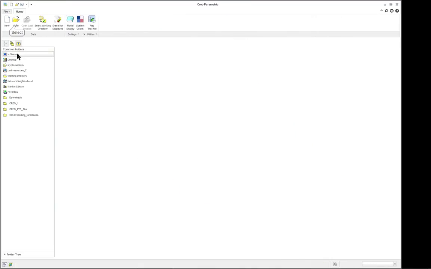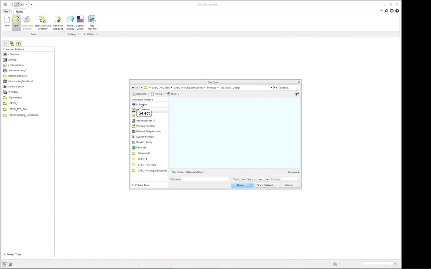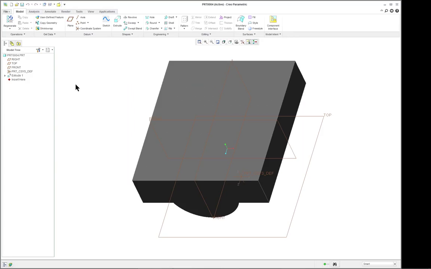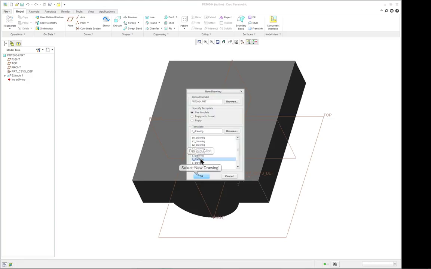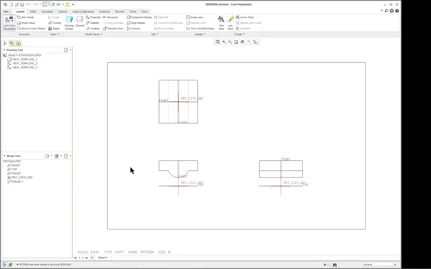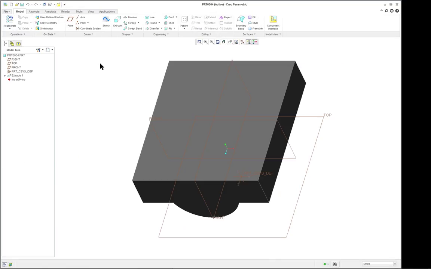If we go back over to one of the other components and we go into creating a drawing, it'll give you the views because we created this with the second method where it gives us the top, front, and right datum, and what we have is all the views are available.